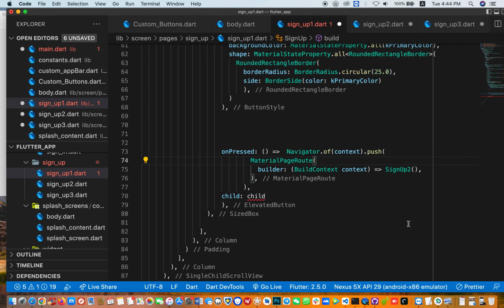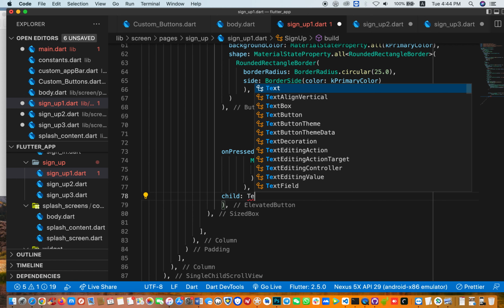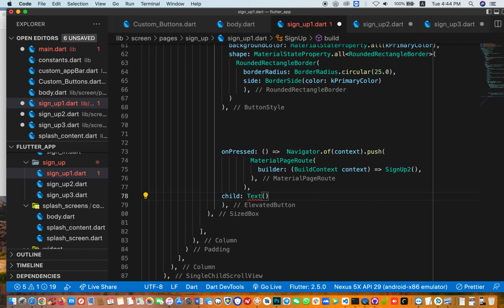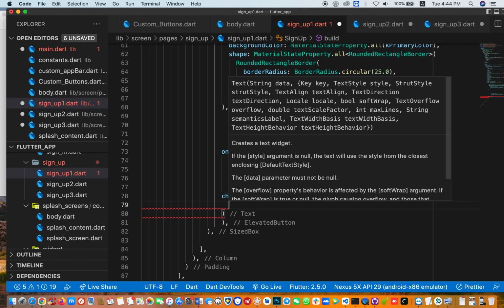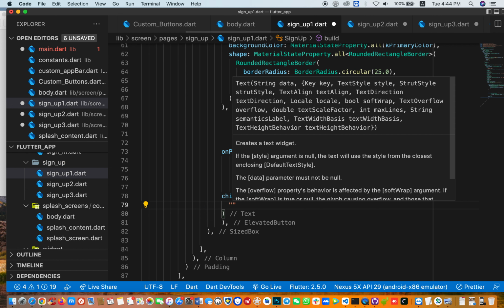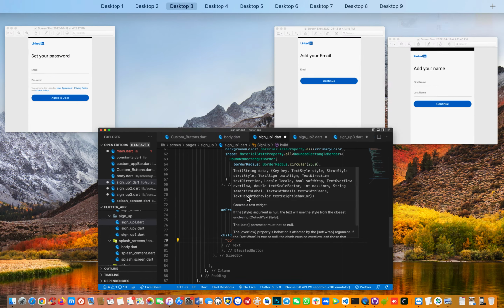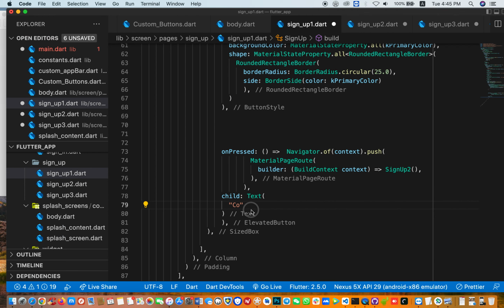And then for the child, we're gonna use a text widget here. With the text widget, we'll have our first text, that is the continue on the button. So continue, and let's add some styling to this.